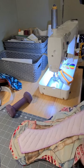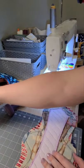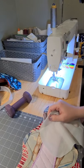All right, so we're not ready to cut yet. Sorry, I bumped the camera.